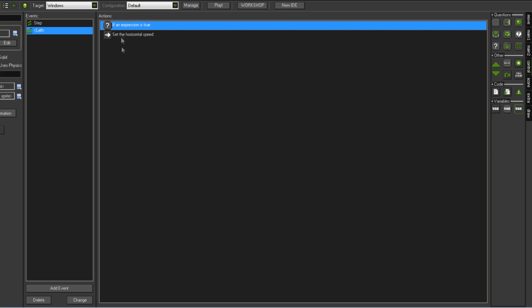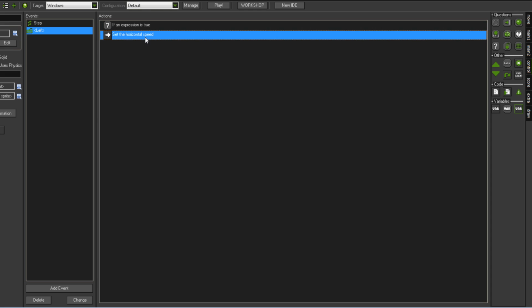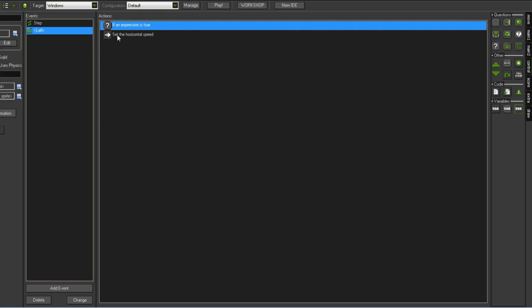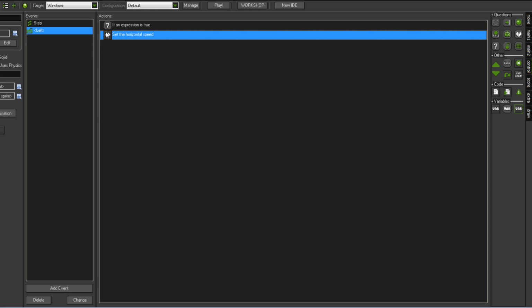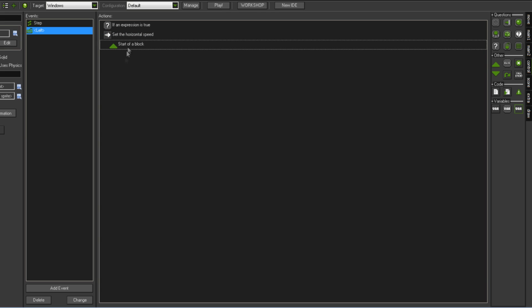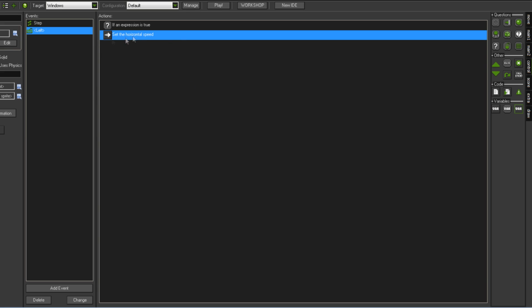And as I explained with the circular icon over here, it's going to say, if that's true, then do this thing. And if it's not true, it won't do this thing. If we wanted it to do multiple things, again, we would use a start block and an end block and put a bunch of actions in, but we just wanted to do this one thing. So that should be perfectly fine now.